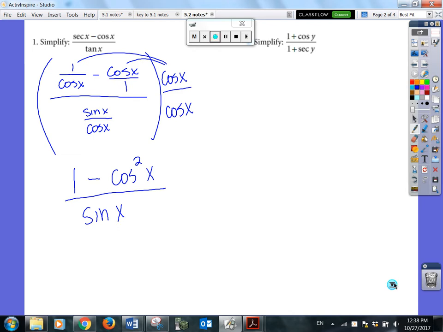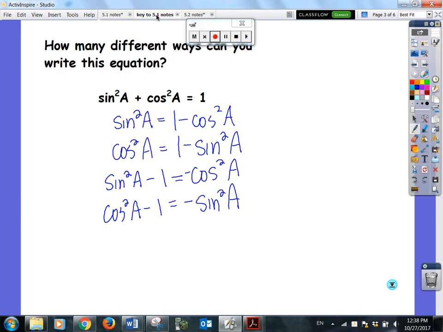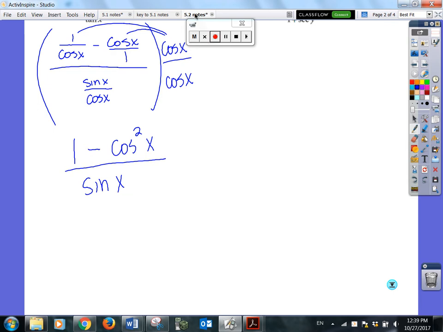So now I have two options. 1 minus cosine squared x. That's the difference of two squares, so I could factor it, or I could use my Pythagorean identities. So if I factored it, I would have two different terms with plus or minuses. Will that help me for the bottom on this one? No. But if I turn this into a single term from our notes from yesterday, remember all these ways that we can manipulate the Pythagorean identities? Right here, we can change 1 minus cosine squared x into sine squared x. So that's what I want to do on this one. I want to make the top sine squared x, the bottom is sine x.